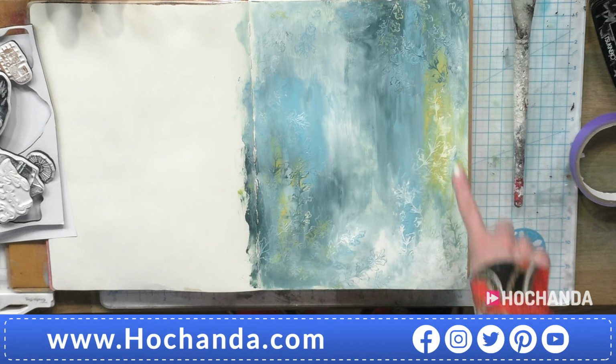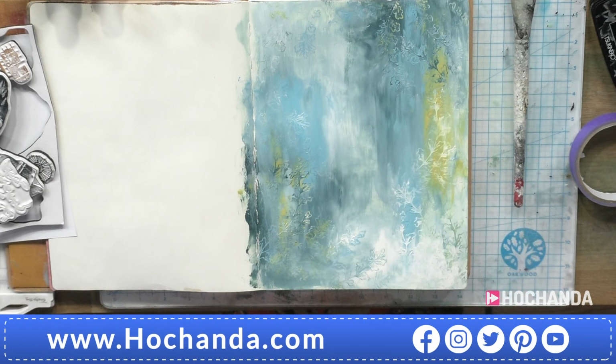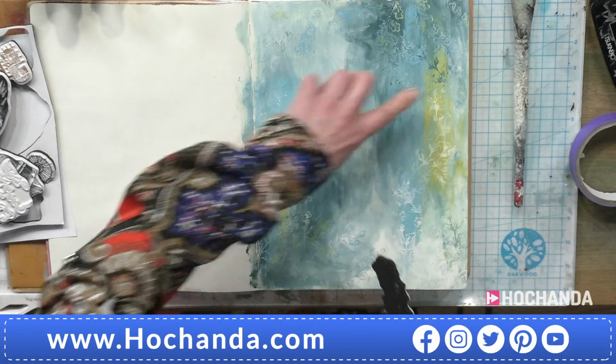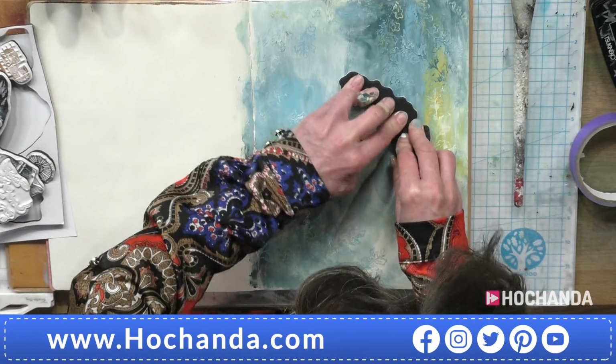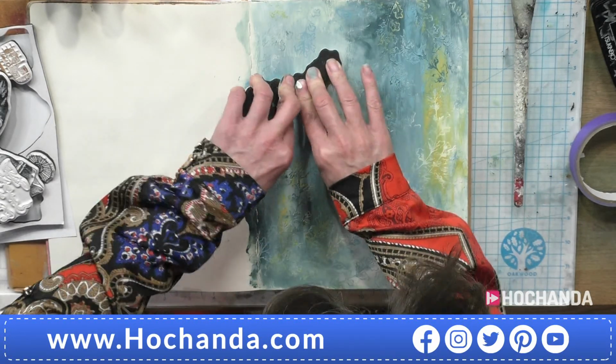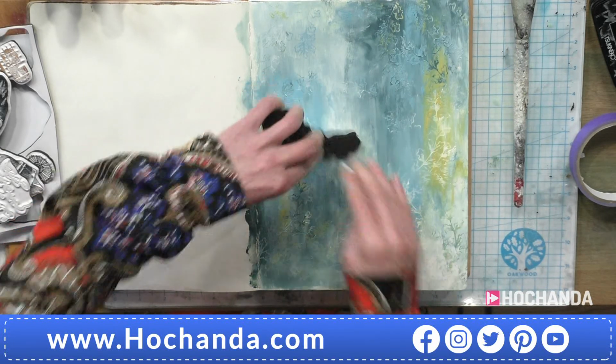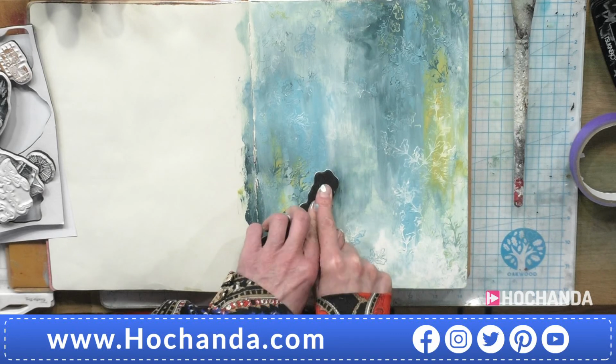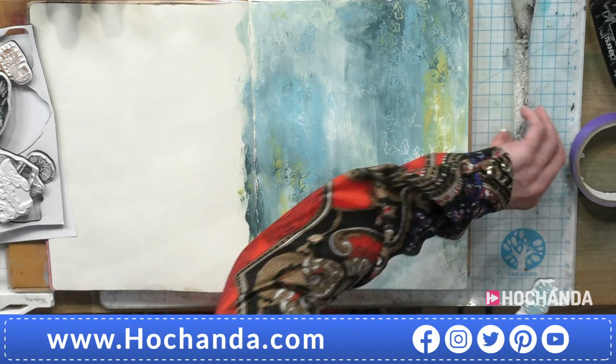See, look at that. Doesn't that look pretty? It's such a nice background. I love now that all these colours blend in beautifully together as well. It's a difficult one to stop doing, is this. And I've only used one of the stamps, but I love that. So make sure you put your paint on thick enough.